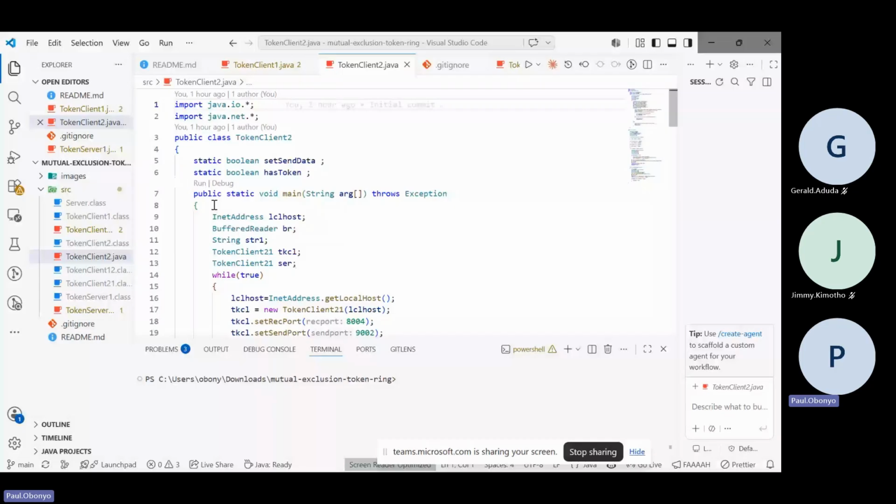But the second file starts without the token, and it remains in receiving mode until the token is forwarded to it. So it will wait for the first client. And when it receives the token, it will now enter the critical section, and then the ring will continue, the loop will continue.